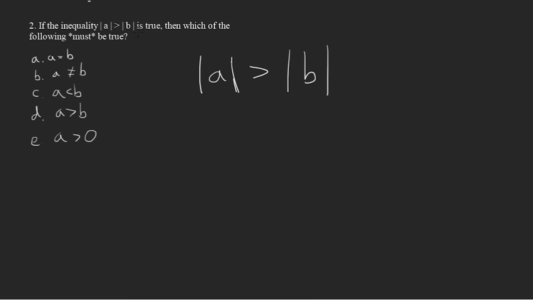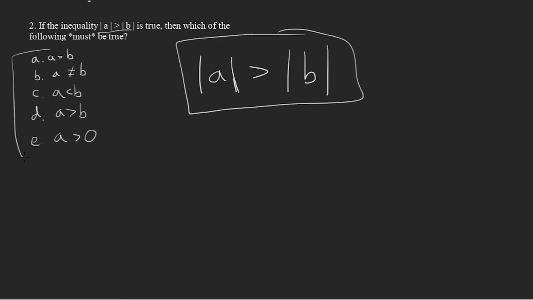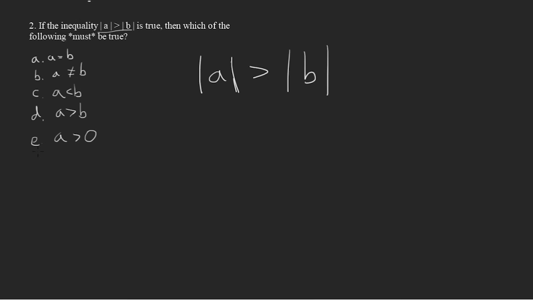What I mean by that is they say, if the inequality of A, blah, blah, blah, is true, then which of the following must be true? They're asking us to look at this first. Going to the answers is probably not the best idea. So let's come up with scenarios for this. I think it'll be pretty easy.